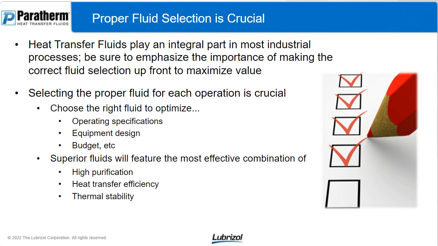So again, we appreciated the impact. We set a realistic budget. We got a fluid that was well designed for that. And there are options within all cost ranges that are going to be an optimized fluid for that cost range. Okay. Superior fluids, and this is what we're going to get into moving forward in the next couple slides, will feature these three key aspects of a superior fluid. A fluid that's got high purification, a fluid that features high heat transfer efficiency, and a fluid that has high thermal stability. And we'll talk about what each one of those means.